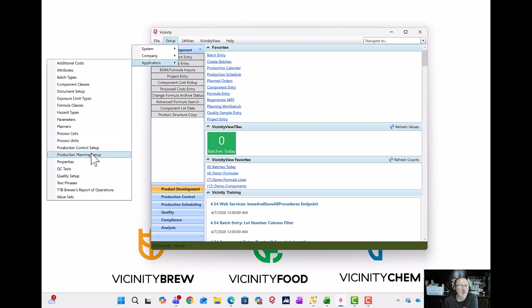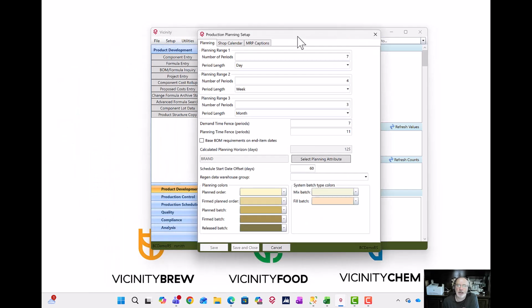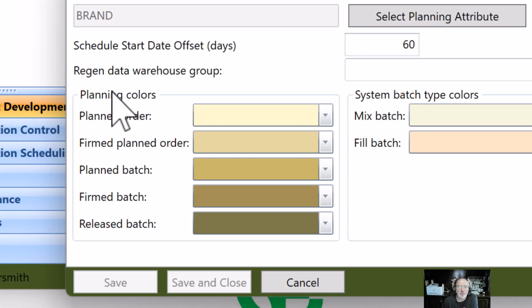I'm going to go into production planning setup, and specifically, I want to draw our attention down to the bottom left area. When MRP regenerates, if it finds a shortage, it creates a planned order. Then somebody can manually change that planned order to a firm planned order. They would typically convert that planned order to a batch ticket, which would be a planned batch ticket or firm planned, and then released before anything can happen on the batch, like consume raw material or put finished goods on hand. That's generally the workflow of a production document from MRP through production.